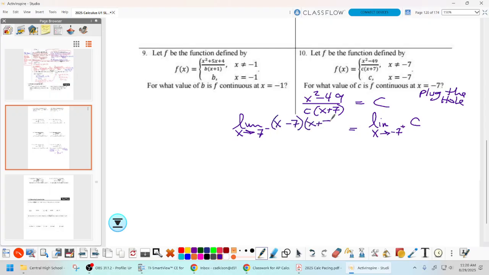Gonna go ahead and factor this. So we're using that strategy of algebraic manipulation. I'm gonna move this actually, and just write. So from the right, notice that in this case, x not equal to 7 kind of accounts for both sides. Anyway, as we get into the simplifying, and then we can plug in -7.